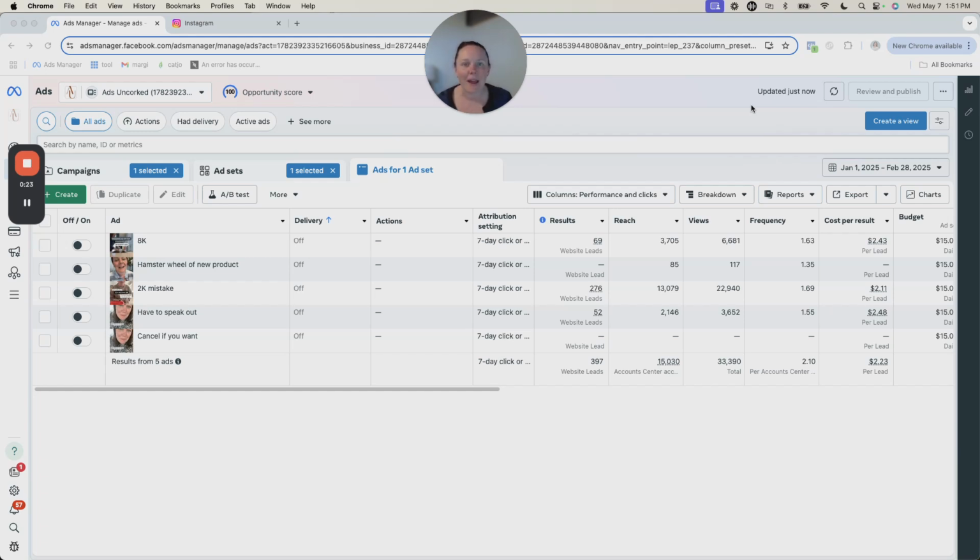And I want to go ahead and dive into this method that brought in just about 400 people to my email list while I was on maternity leave, and I didn't check on the ads once, and I knew that they were working, and I will show you exactly how I knew that they were working, and I had that peace of mind knowing I was bringing in thousands passively while I didn't have to do a single thing. So let's dive into the lazy ad method.